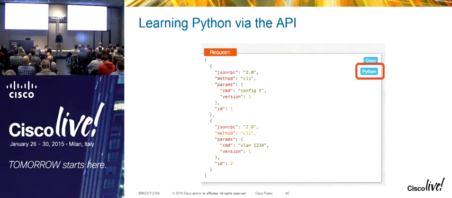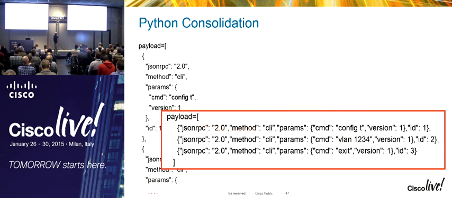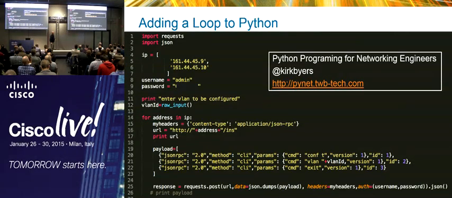But here's that cool button. I am not a Python programmer. I was in college a lot of years ago, and that's the last time I did software programming. I know I look young, not as young as I look. So I press Python, and guess what it does? It gives me the config. It shows me a Python program. I'm like, it made it itself. Now, it's a little wordy. I'm kind of annoyed by it. So all I did is consolidate those long lines into smaller lines just so it's easier for me to read. It should have done that from the tool, but it tries to make it look pretty.